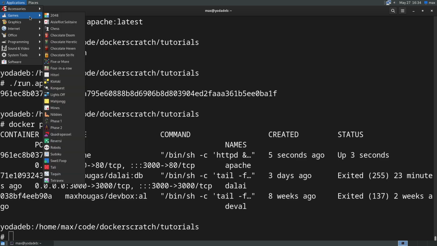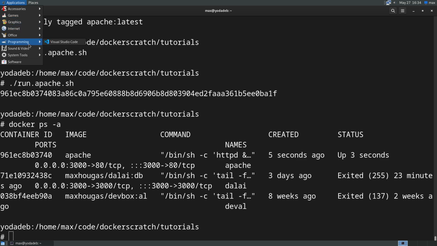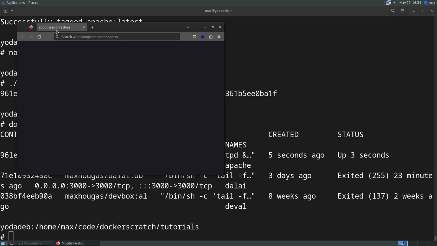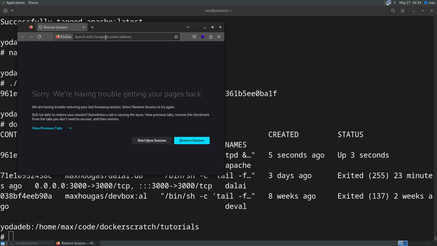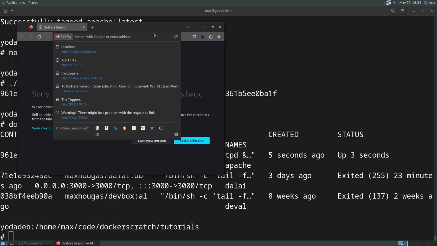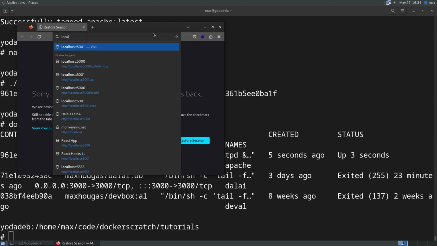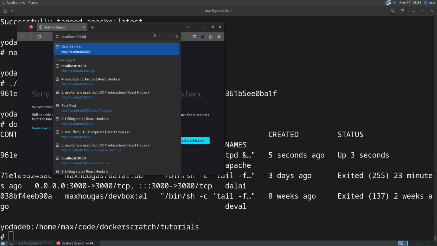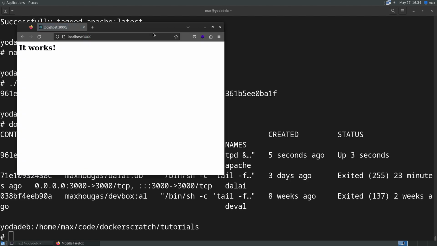I think at this point we can just open up Firefox. What kind of crazy crap comes up when I do this? Session restore. Get bent. I don't want to restore my session. Should be the only thing running on 3000. It works!